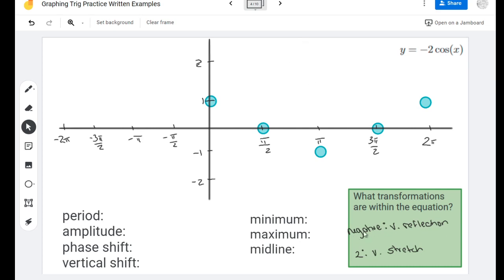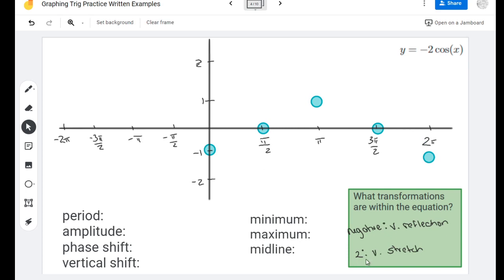All right, so let's start with that reflection. When I'm choosing my order of transformations, I always go from left to right. You need to deal with the multiplication before you deal with any addition or subtraction. Alrighty, so our first thing that we see is the vertical reflection. That means that we are taking this shape and moving it upside down. So if you have any positive y values, they are now negative y values, and the negative turn positive, leaving you with this upside down V shape.